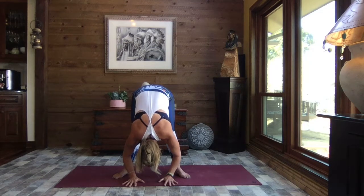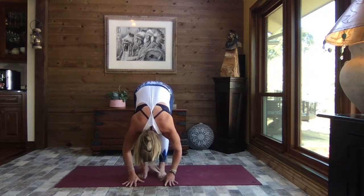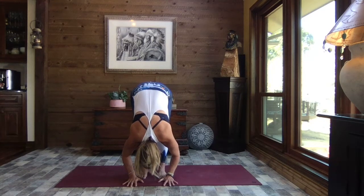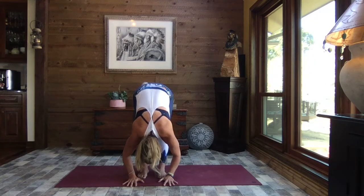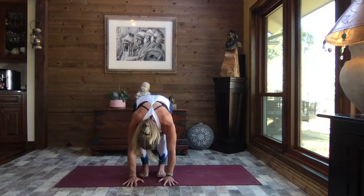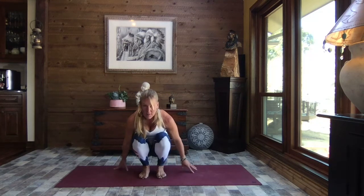Just relax the best you can. We're going to heel-toe those feet in to hip-width apart. Shift your weight to your heels, then to your toes, back into your heels, and again to the toes. Center your weight — core is strong — and slowly lower your bottom, bending those knees, coming low to a level that feels right to you, safely coming down onto your bottom.